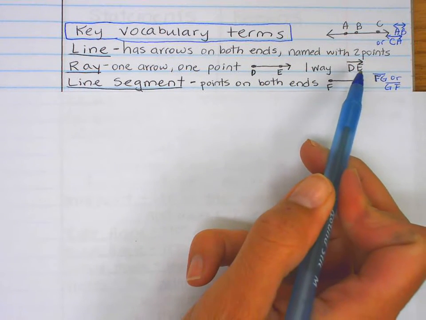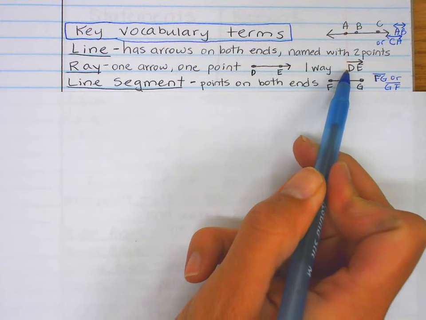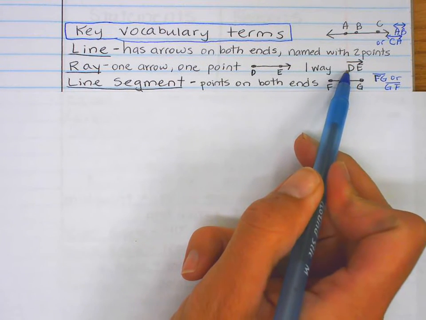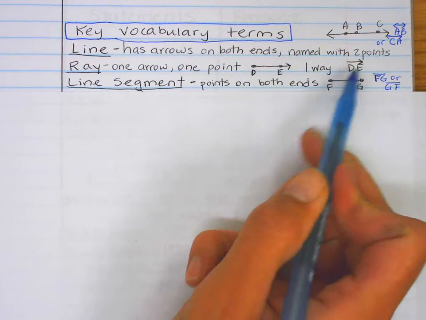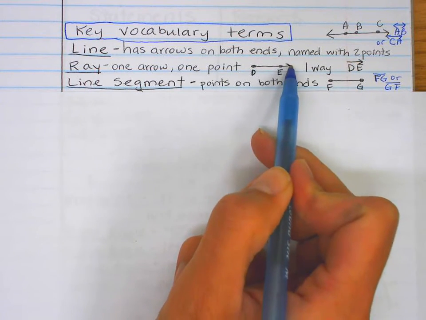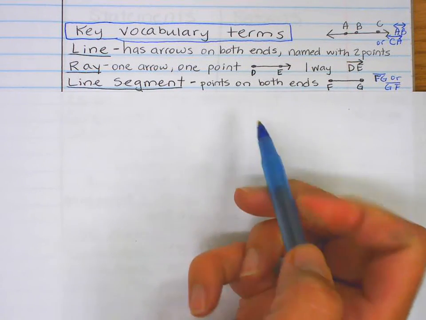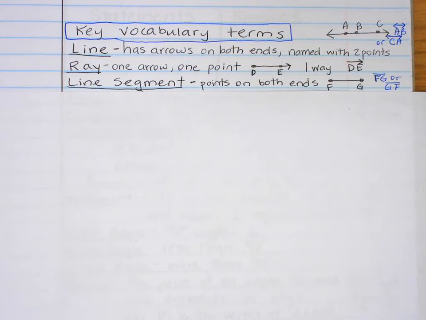So I have to have the D first. Notice how above the D, it's kind of like a point. And then above the E, there's an arrow, just like over here. The arrow's with the E, the point is with the D. All right, so you'll get practice with these on alex.com. That's why I have all these key terms in your notes.